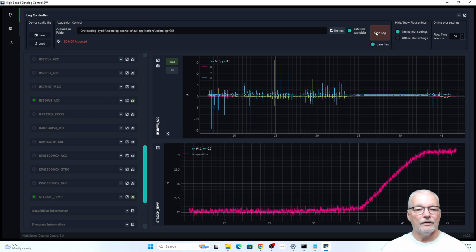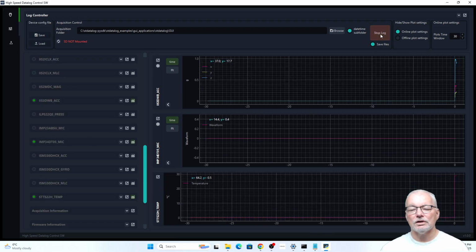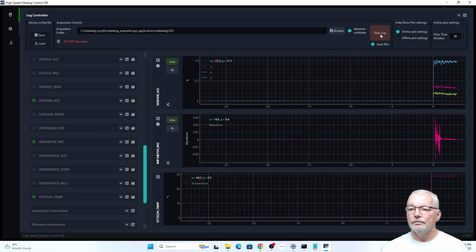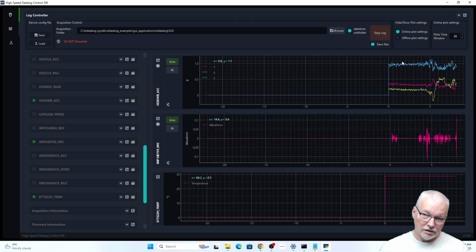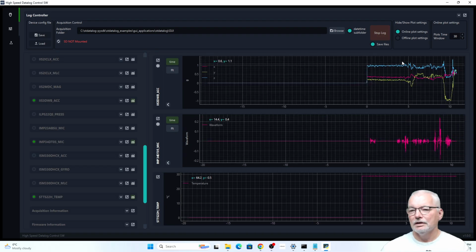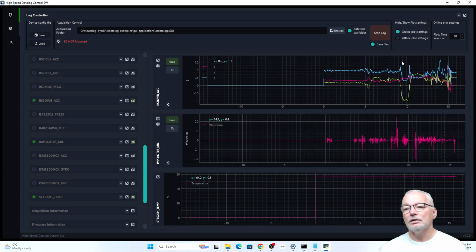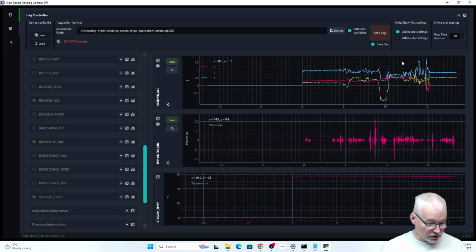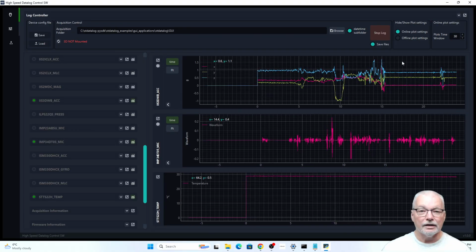So let's stop that for a moment and let's see if we've got a microphone. We've got two of them. One is a digital, one is an analog. So let's enable the digital microphone, see if it picks me up talking. So we'll start the log again. And as I'm talking, you can see it picking up the microphone. So that's pretty good. Yay! All right, so things are starting to come together after all that hassle. Cool. Now I'll be able to get on and moving towards using the motor controller and extending the sensing.